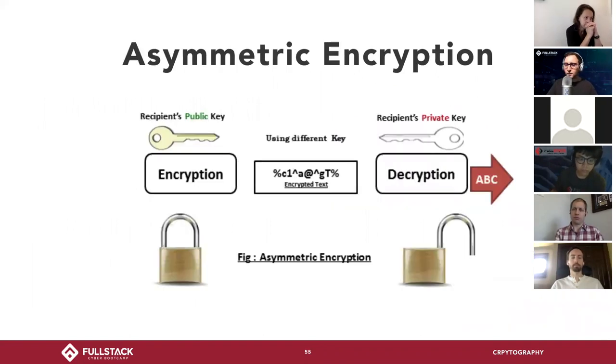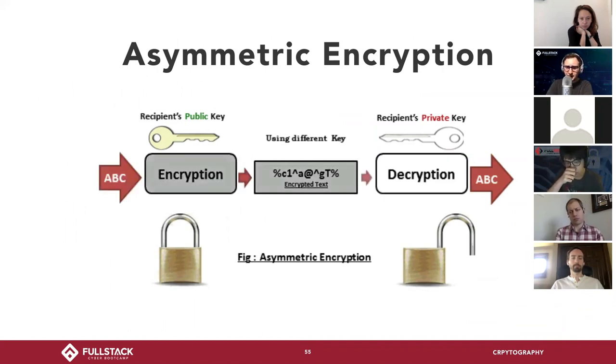Here's another diagram of what this looks like. You can take a look on the left side here. We put in some information and we encrypt with someone's public key. We then get some encrypted text and share that across the internet. And then the recipient, like Rachel in this case, has a private key, who can then use that private key to unlock the safe or unlock that information, right? And be able to actually get that information out of that safe. So asymmetric key encryption is extremely, extremely powerful.